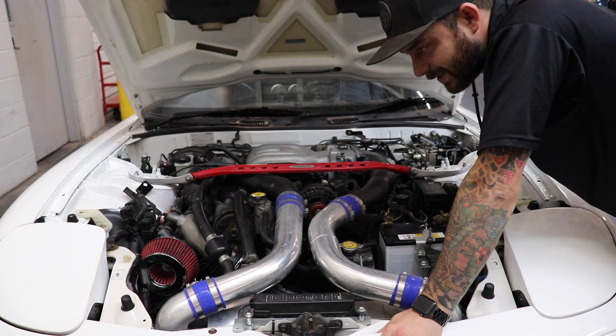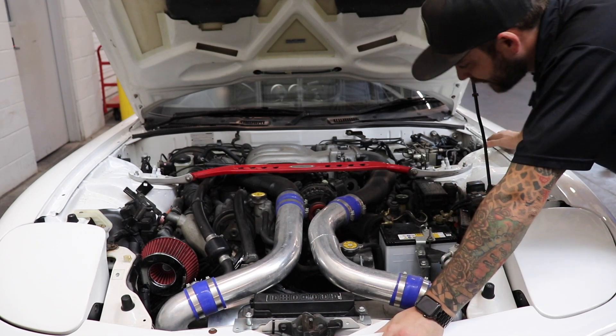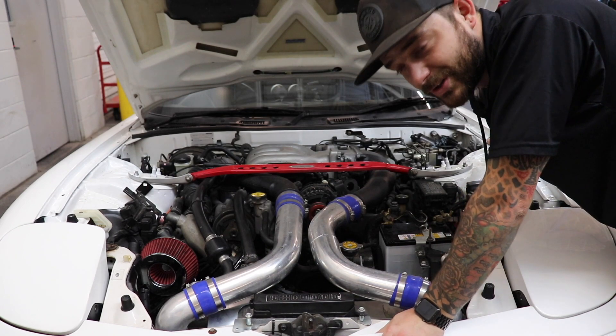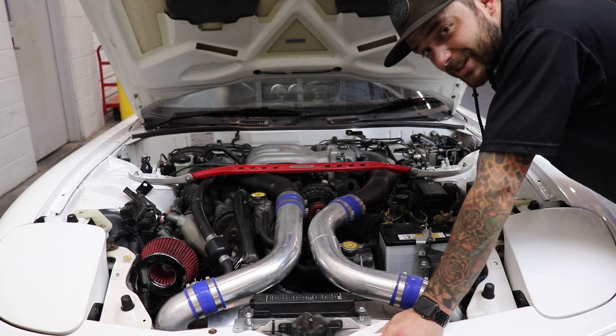This is the first one that I've driven. Not the first one that I've seen — you see them at car meets and stuff — but it's a lot of fun. It lives up to the reputation, which is the first time in a long time that a car has actually done that. Really nice that it's not a letdown.